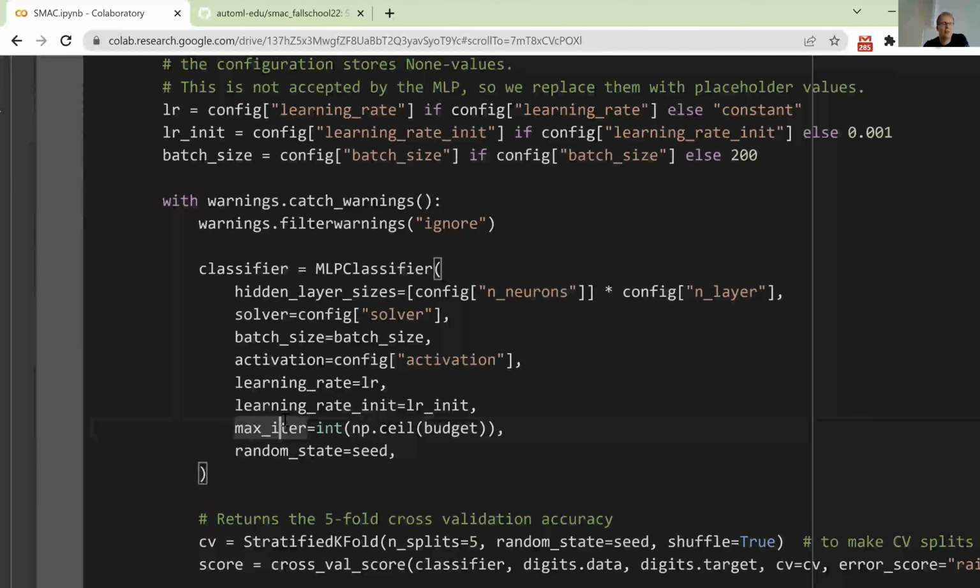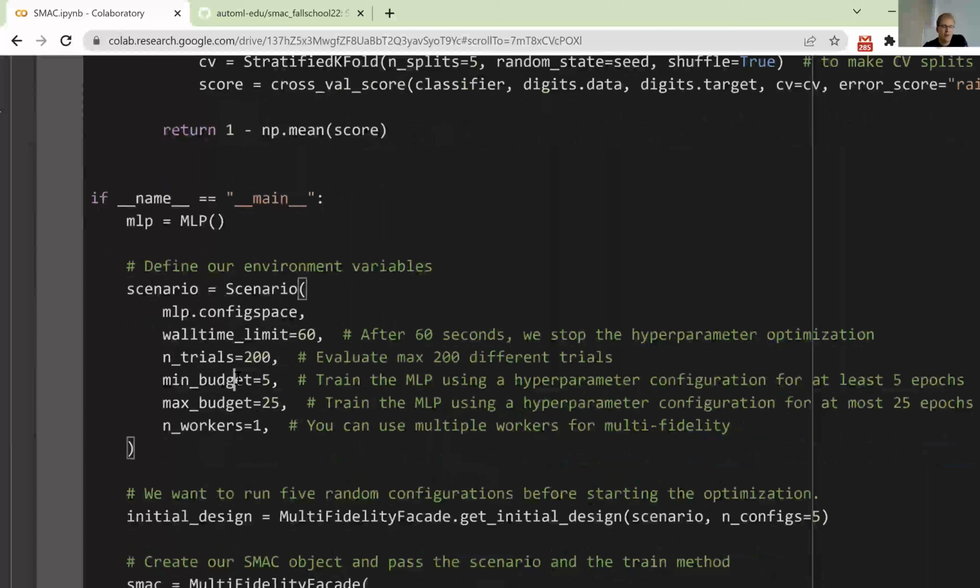That's the maximum number of iterations, so the number of epochs in this case. The minimum number of epochs should be 5, so it can already terminate configurations after 5 epochs. And it should do that for at most 25. We expect that after 25 epochs it should really train until convergence, so we won't train for longer than 25.